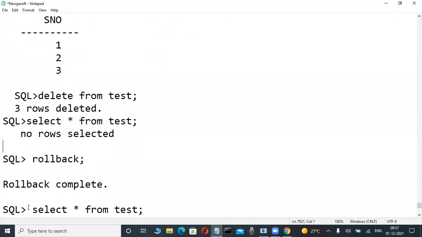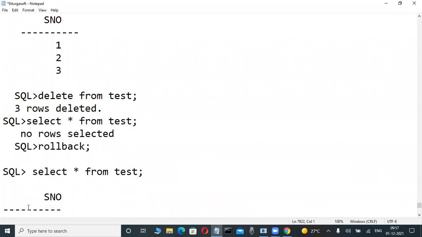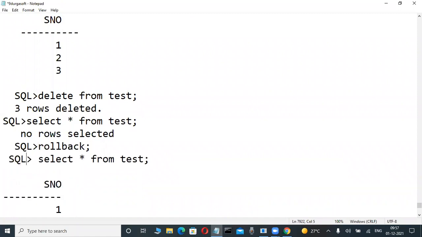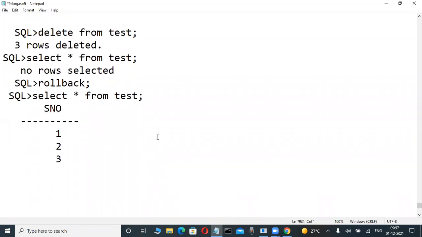Then rollback means undo the transaction from memory. And then savepoint and rollback to savepoint name, all those things come under the logs. Tomorrow I will tell you the remaining.